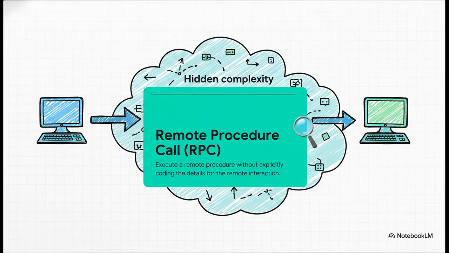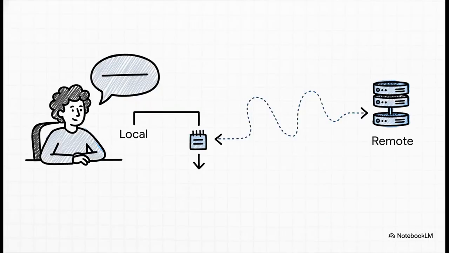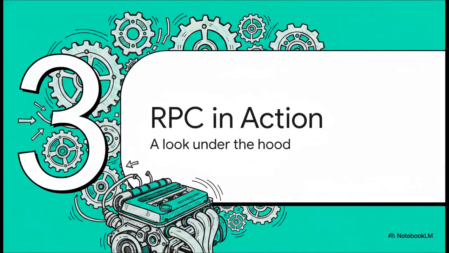And that's the key right here in the definition. RPC lets a program run a procedure on a remote computer, and, this is the important part, the programmer doesn't have to write any of the messy networking code. All that stuff about sending packets and handling connections, it's all hidden away. This is the beauty of it. From a developer's point of view, you just call a function. That's it. Your program pauses, waits for the result to come back, and then keeps going. You don't know and you don't care if that function is running on the machine sitting next to you or on a server halfway across the planet. It just works. So, how does this illusion actually work? How do they pull off this magic trick?